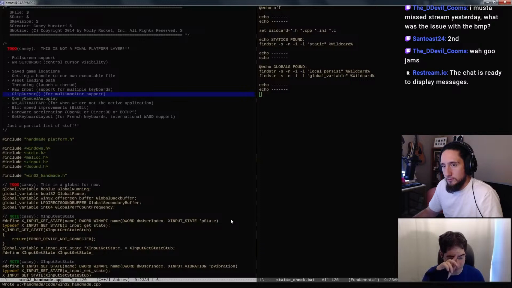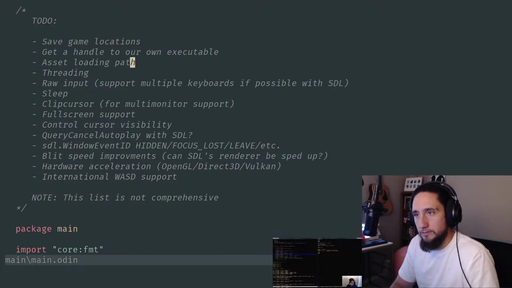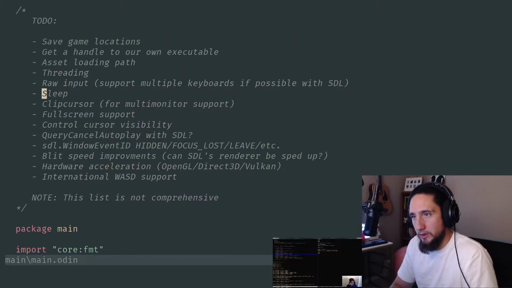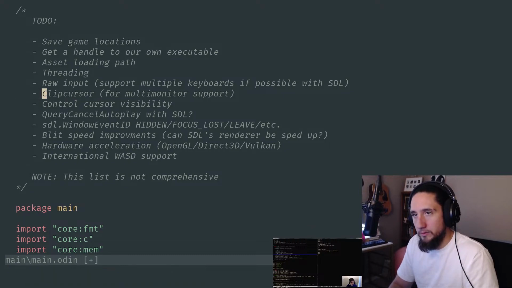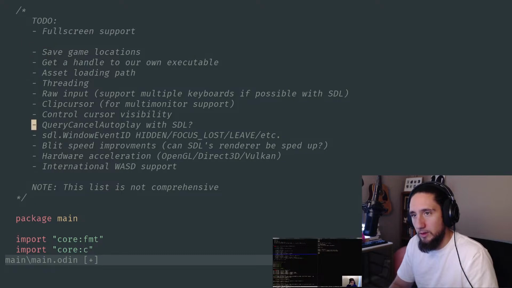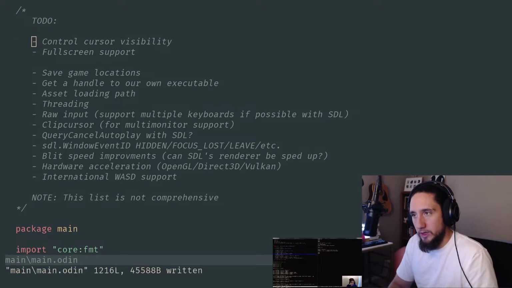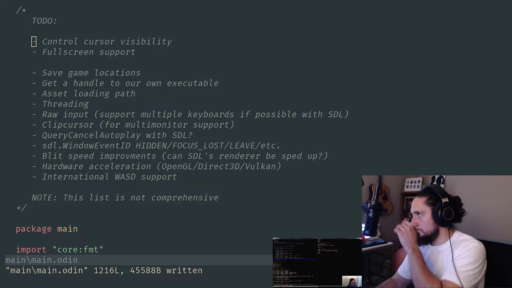I have not looked at any of that really up here. I mean, I did. What was it? SDL sleep. I thought I was calling sleep somewhere. Oh, it's called SDL.delay. But yeah, same thing. Okay. And then, what was he just talking about? About full screen support and cursor visibility. I think that's the title of today's episode, so that's what we're probably going to look at. We finished our timing loops because that's going to be for later, but we did do that.